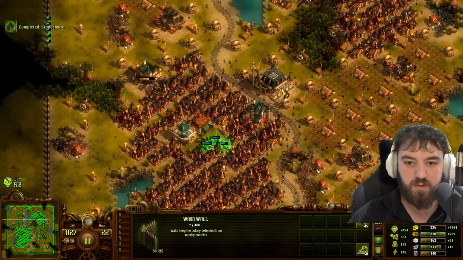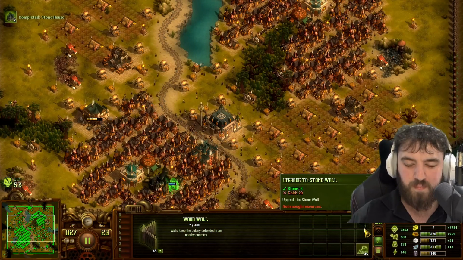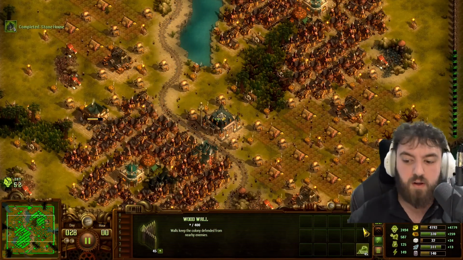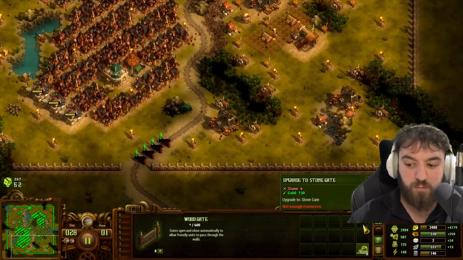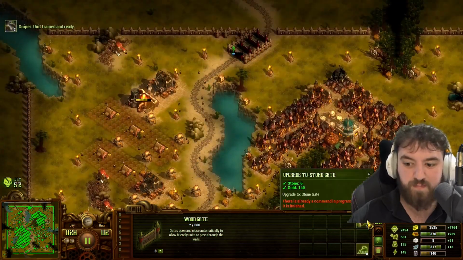4,700 gold. That's so nice. Look at this. Look at this city. I did get the achievement for 10,000 colonists. I'll admit, it was a beast to get on its own. Very difficult.